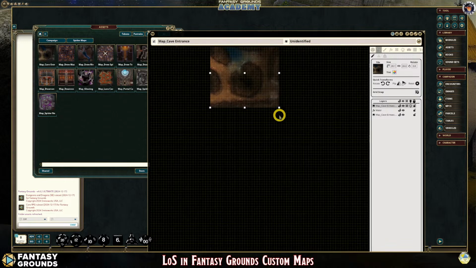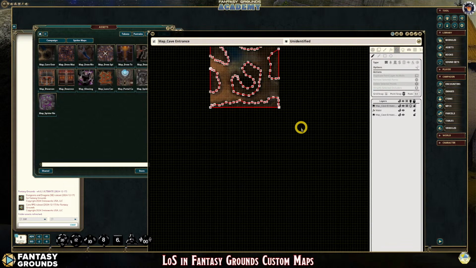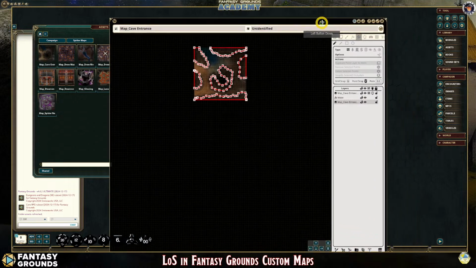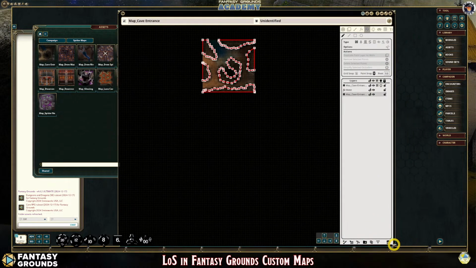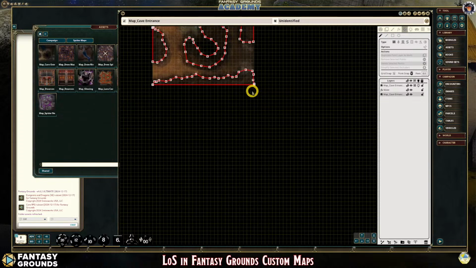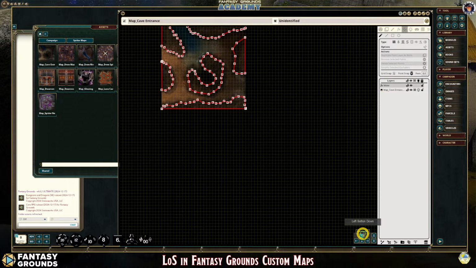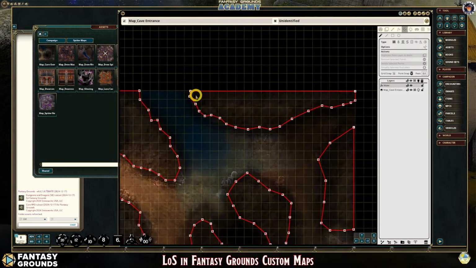Okay, so let's see what we got here. Yeah, I kind of fixed it. I went to Control Z and I was able to kind of back that out. I think I lost some of the lighting stuff, but that's okay. At least I was able to get back. So I clicked on the asset and then I hit Control Z. I was able to undo that. So I'm going to probably remove this layer, so delete and move the water back on top instead of on the bottom. There we go. Yay, I was able to get out of it.